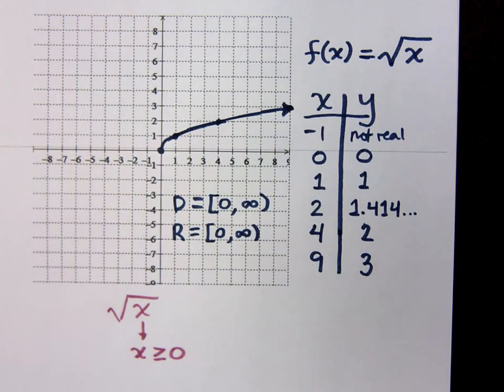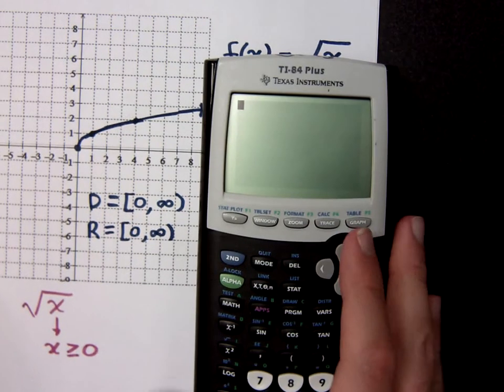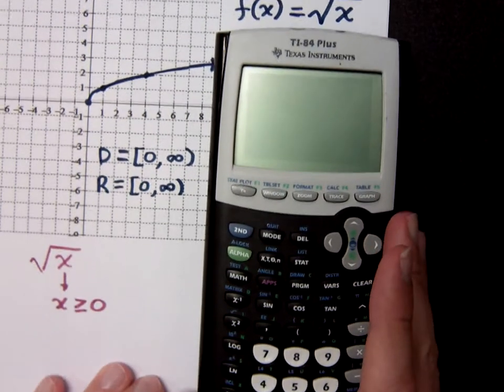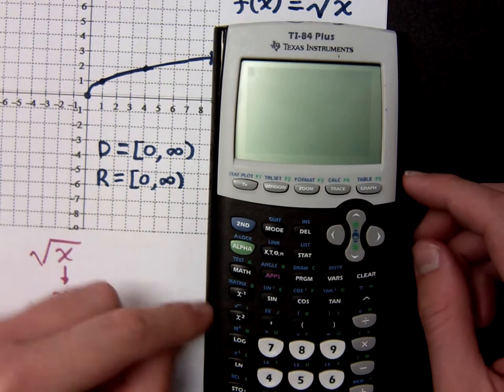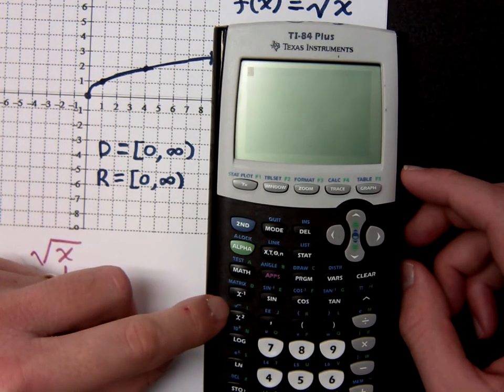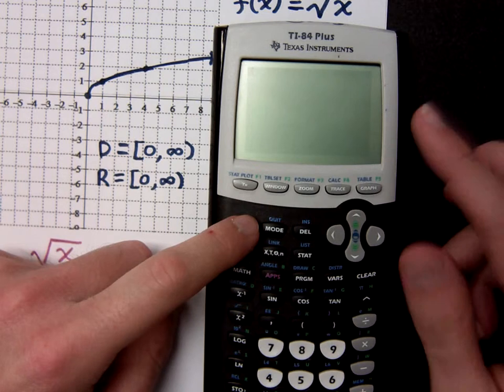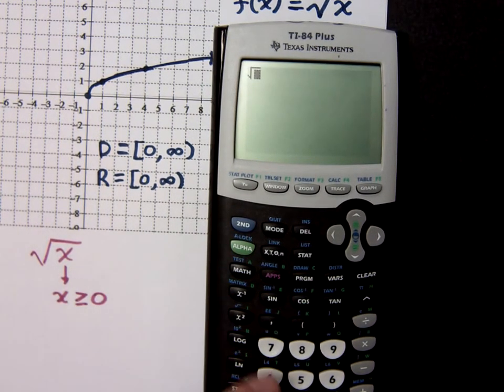Did you know that you can graph this on your graphing calculator? Okay, so let's do that. Let's look at the graphing calculator. Now to graph the square root of x, you have to see that it's right here. It's connected to your x squared button. It's a secondary feature. So just on the regular home screen, I do the square root of 25. Of course, I'm going to get 5.